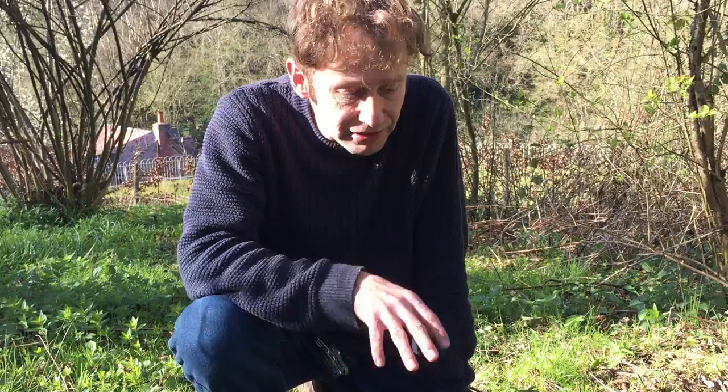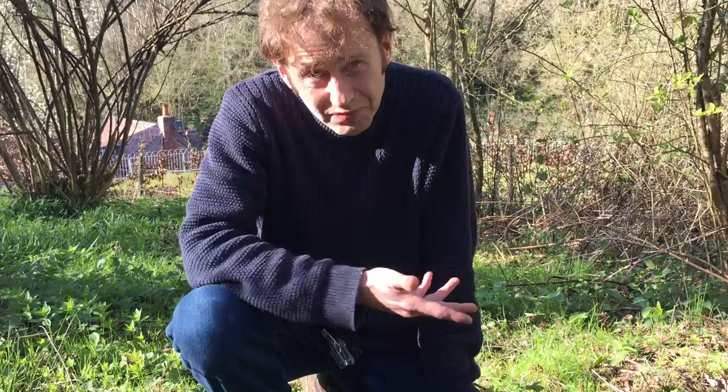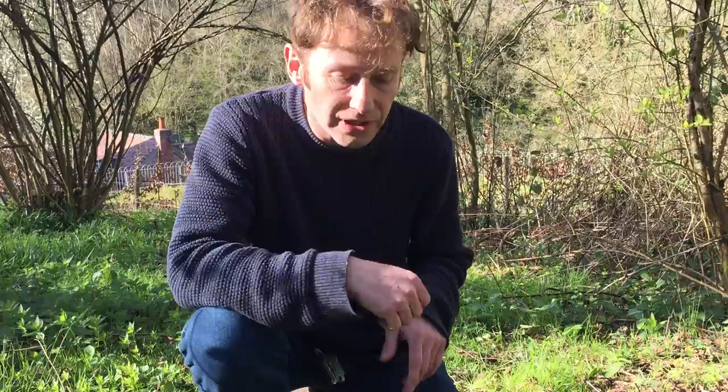It's early April so this is flowering ever so slightly early here. One of its other common names is 'hallelujah', and that's because traditionally it flowers between Easter and Pentecost, so we're a little bit early with it flowering here. But you get it flowering early in the year and I see it flowering all through summer in different parts and patches. It's a very very common woodland plant. There are lots of different types — you've probably got a little purple one in your own garden that creeps from plant pot to plant pot and down the sides of walls. It's called creeping wood sorrel, and it's a smaller purple-leafed plant which I believe has a yellow flower.